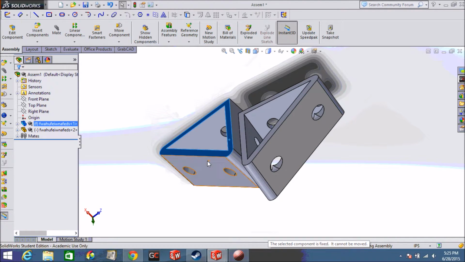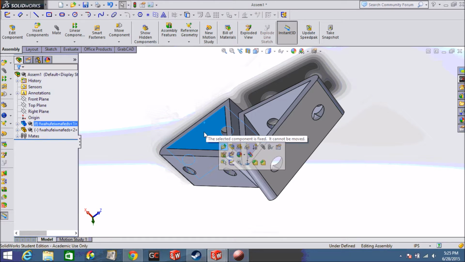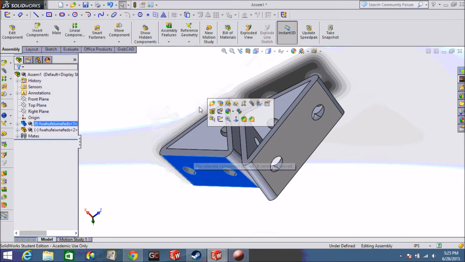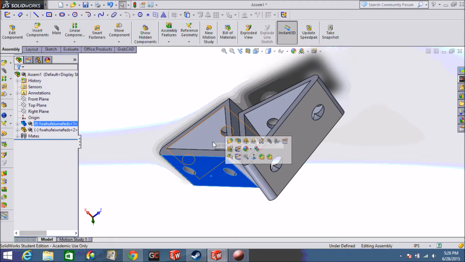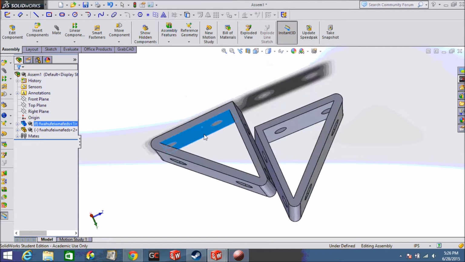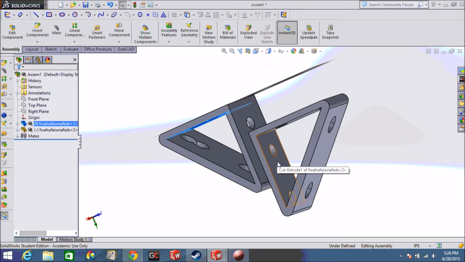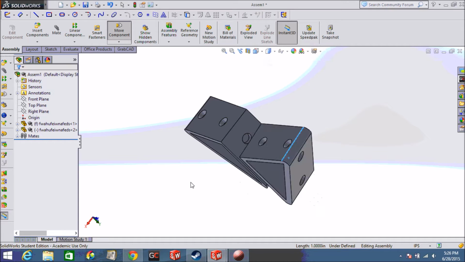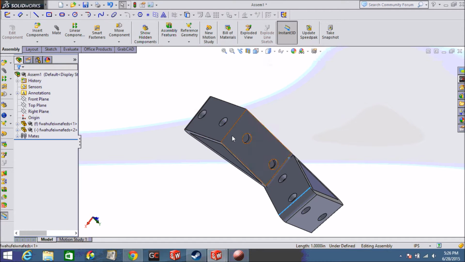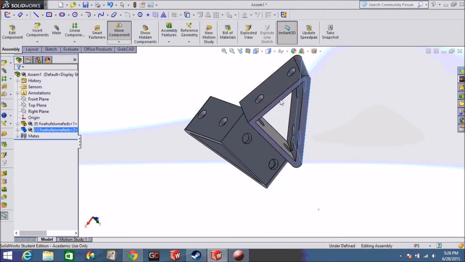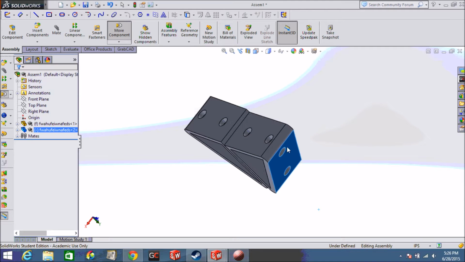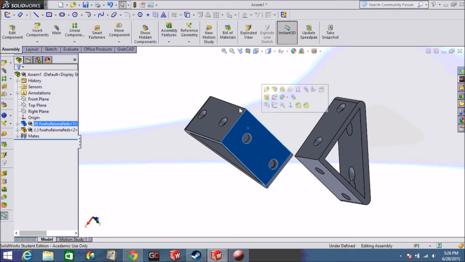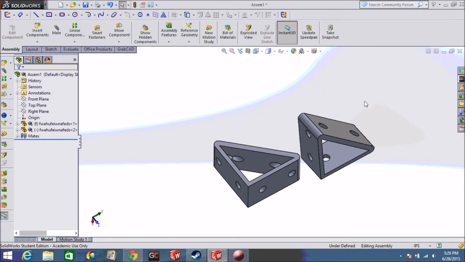Now keep in mind, I cannot move this triangle, because this triangle describes the origin of the entire assembly. So there's no moving it, even though I can move this one. Everything in the assembly is described relative to its location, based on the origin of this part being the origin of the entire assembly.